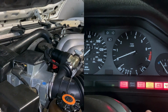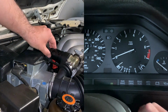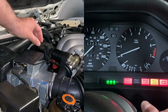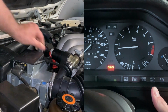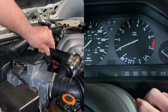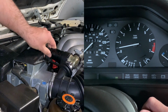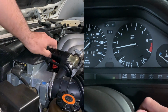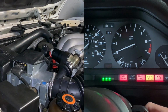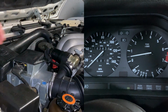There you go. Now what we're going to do is unplug the ICV. I think unplug it as soon as I start it. Yeah. And we'll see what happens. Oh, you have to give it some gas. Well, that's always the case. Oh, maybe unplug it and let me try to start it with it off. No, it won't start. Unplugged, it won't start. Are you sure? Yeah. Try it. Okay. Yeah, it won't start.